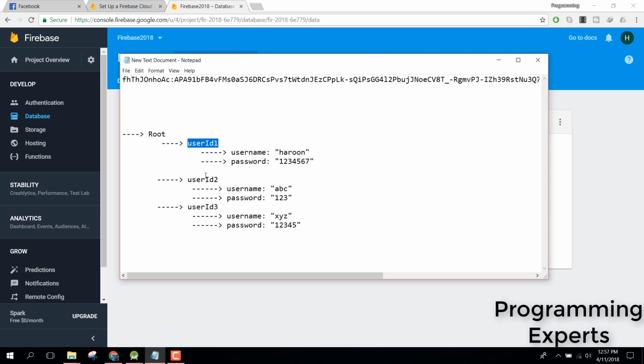Similarly, if this user is registered and logging into our application, we can fetch this information inside the profile activity. In the later part I will show you how to fetch these. In this video I am only going to show you how to enter the data inside our database.